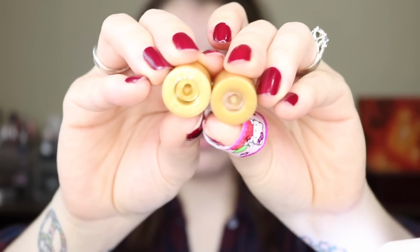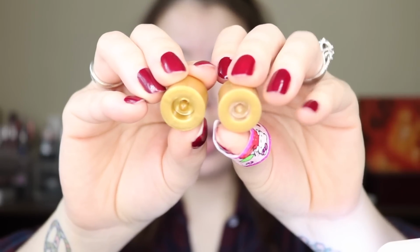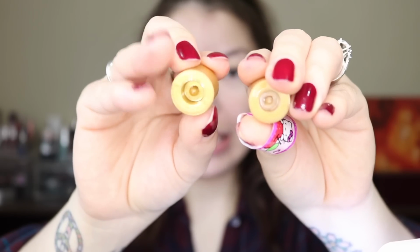Another major difference that honestly, if you did not have the real and the fake in hand, you will not be able to tell. So a lot of people said there are differences in the cap. This one again is the fake, this is the real, and apparently this one has little square spikies to open the product, and this one is more rounded. Again, very difficult to tell. Another thing that people were mentioning is when you screw the cap, the fake one feels cheap. Look, if you don't pay attention to those little teeny tiny details, no one's gonna go and unscrew and be like, oh, this cap feels cheap. I don't do it.